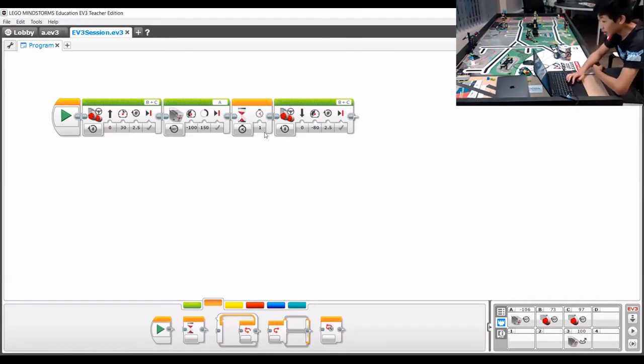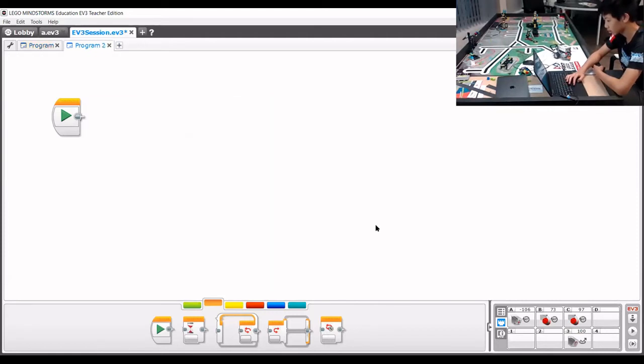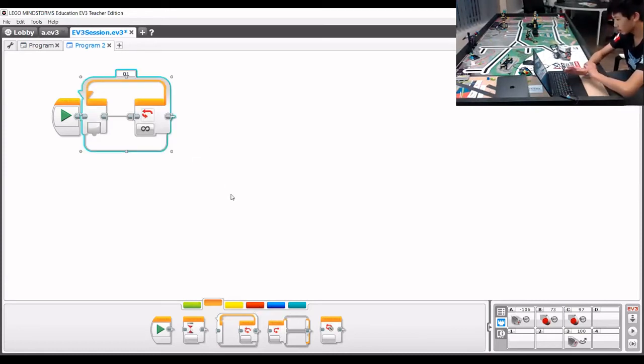Right now we're going to make a new program here. You guys can see my screen, right? Just making sure. All right, good. In order to go, we're going to have a loop. The reason we're going to have a loop here is that we're going to make this program run continuously until the wheels have reached a certain amount of distance.